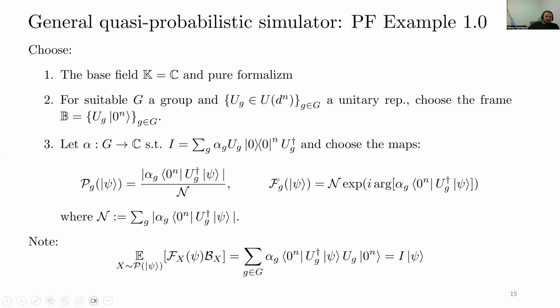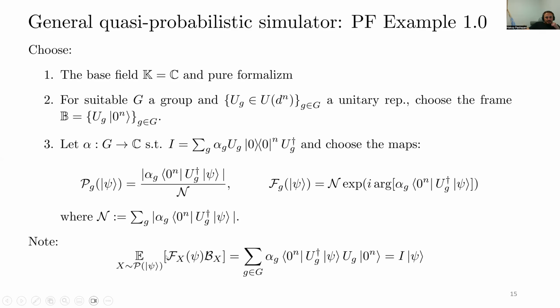And what does F do? F basically just puts in the phase, so that the product of P and F is the numerator without the absolute values, without the modulus. So you can see that this n here is going to cancel this n here, and then this is just a phase of the thing in the top. So when you multiply them, what happens? Well, let's check that this expectation value equation is satisfied.